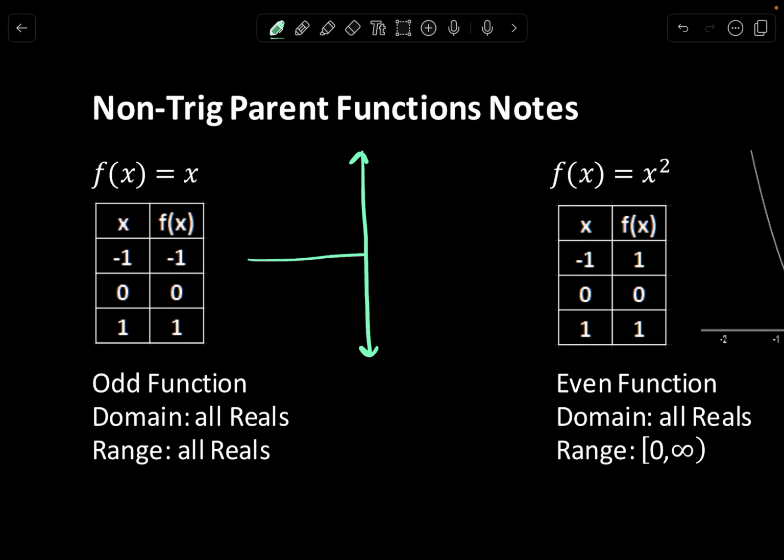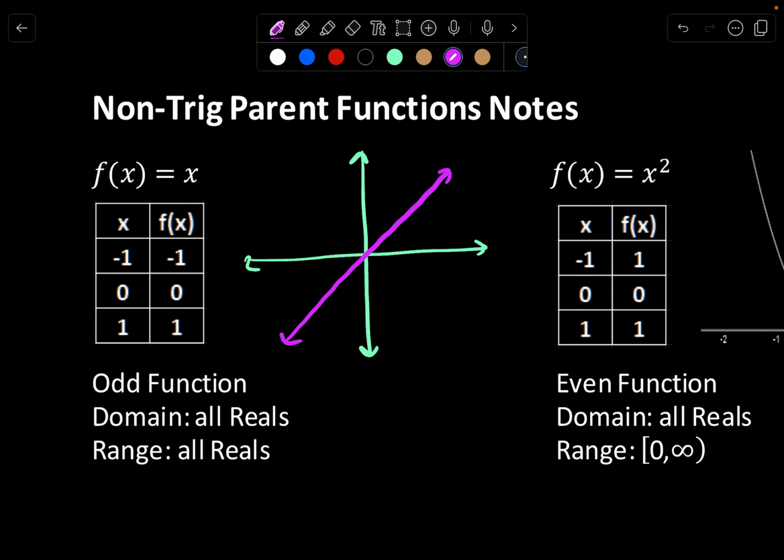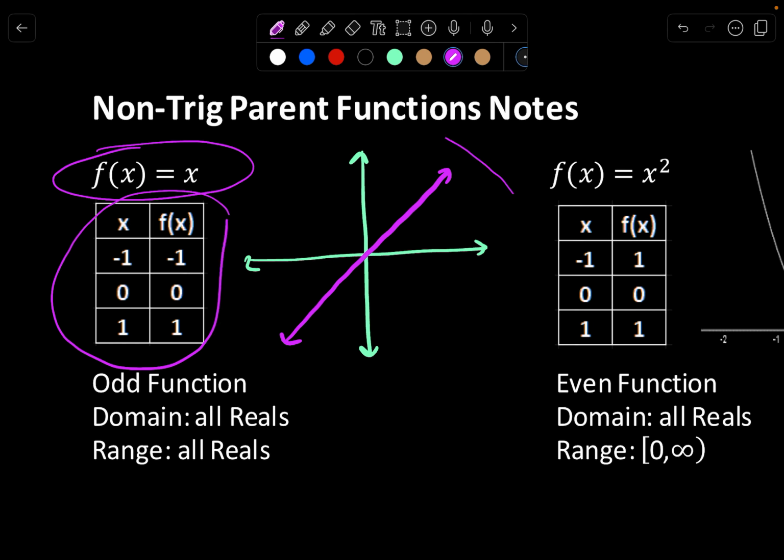For some reason, the picture did not get put on here, so go ahead and draw it in yourself. We have a linear function with a positive slope, or a slope of 1, so therefore it is increasing through the origin here. With each of these, you're going to see the parent function, a table of values that we use for transformation tables, and then a graphical representation of that function.